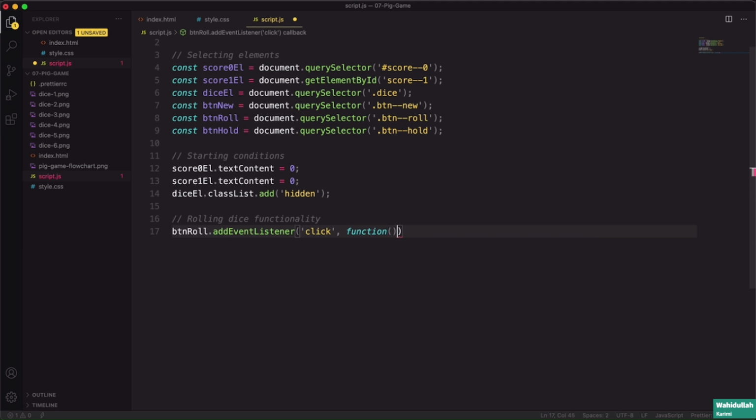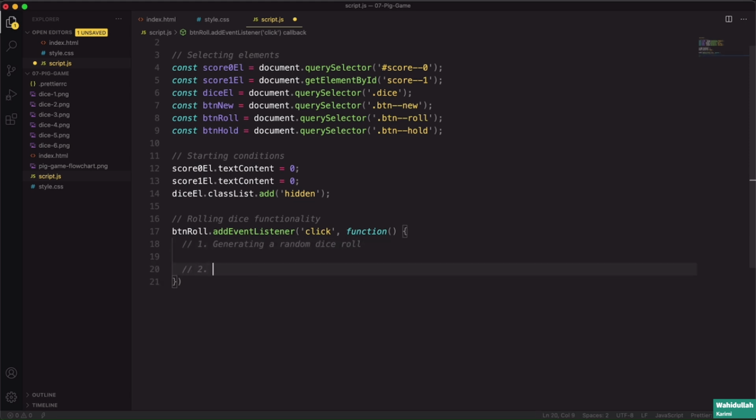And since we will not reuse this function, I can simply write it here directly. So let's now write some comments before we actually write the code, because that is very helpful in knowing what we should do. So we already know that we need to start by generating a random dice roll.